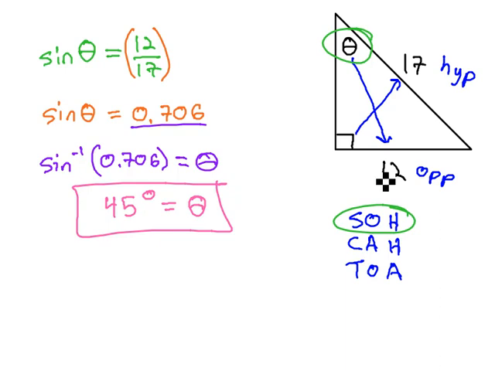We found that missing angle by looking at what sides we're working with, and identifying the trig ratio that uses both. Sine is opposite over hypotenuse, and so we change that ratio into a decimal, so that we could either look it up in our table, or use our calculator to find the sine inverse, which tells us the angle.